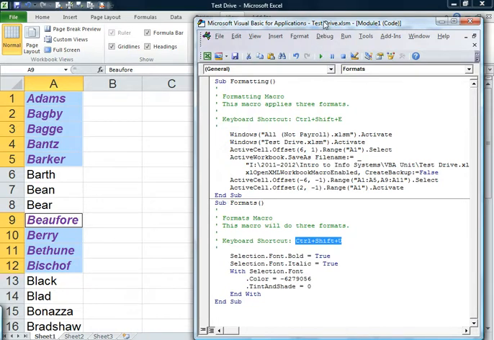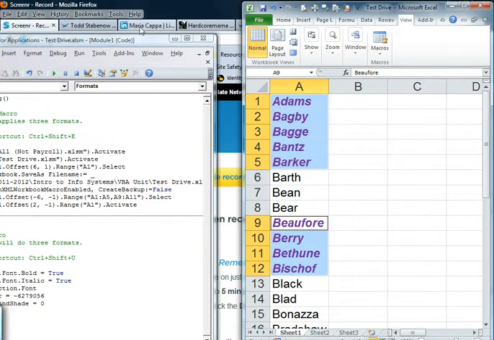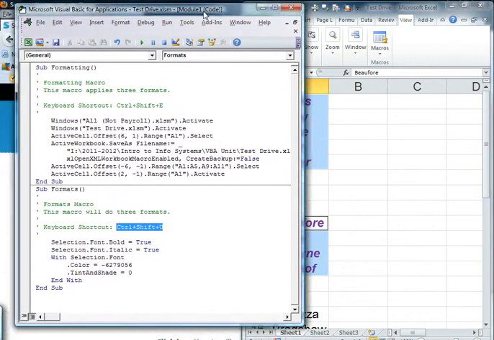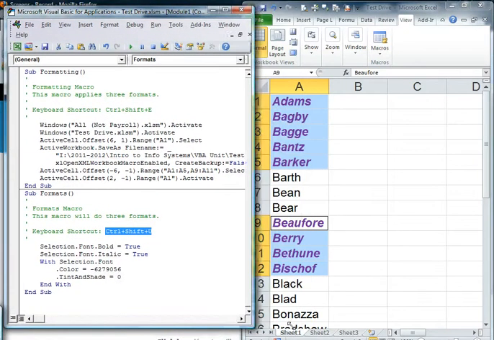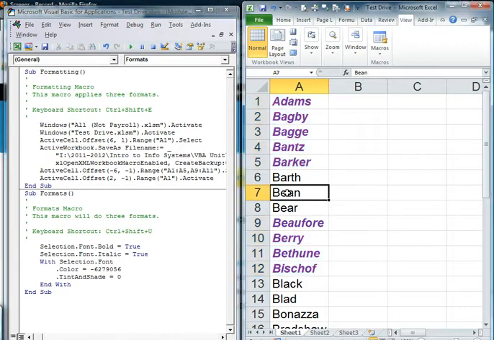I would probably suggest you have your code on the left, put your spreadsheet on the right. Similar to what we did in HTML. And let's choose some other people. Let's do the bar through the bear. We'll go over here, make sure we're clicked into the right subroutine, and then we'll just click F8.